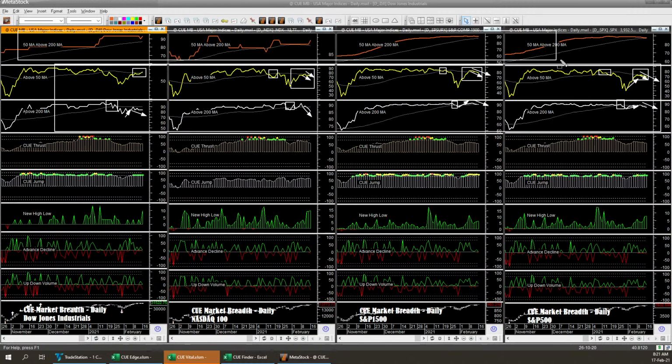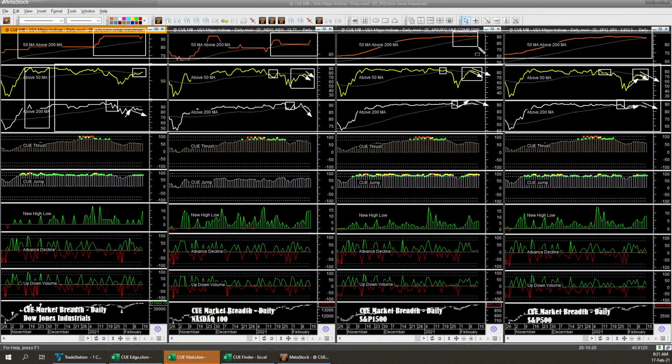Percentage of stocks where 50 MA above 200 MA is not showing weakness yet, but that is normal. That is involving calculation of two moving averages. That is a slow calculation, slower relative to the other two. So this top breadth calculation will roll over later. Percentage of stocks above 50 MA is expected to roll over first, followed by percentage of stocks above 200 MA, and they are starting to roll over for the second time.